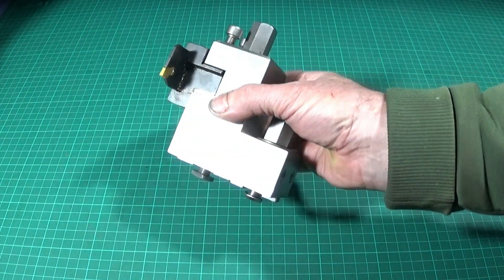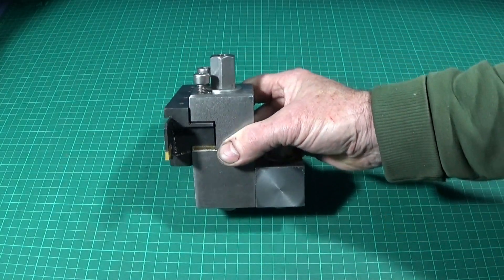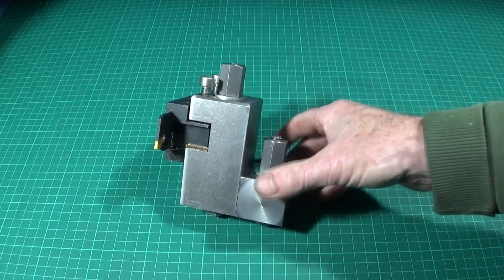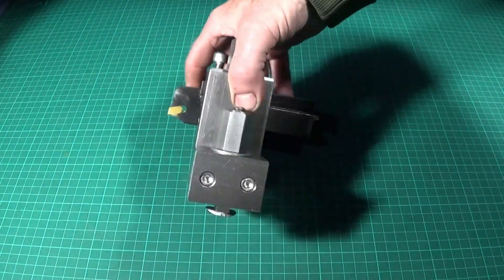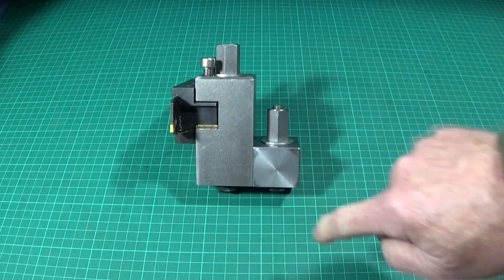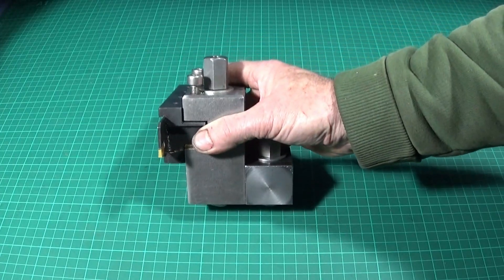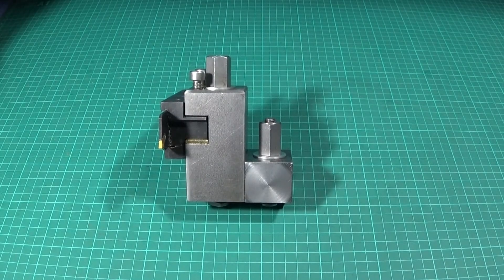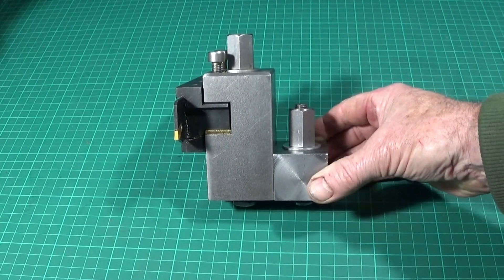In this video I'm going to show you how I redesigned my rear part-off tool post holder for the Myford ML7 by making up this block here with an extra T-bolt, which is simply bolted onto the side of the first tool holder I made. This makes it much safer in use with less chance of actually breaking the T-slots on the cross slide.